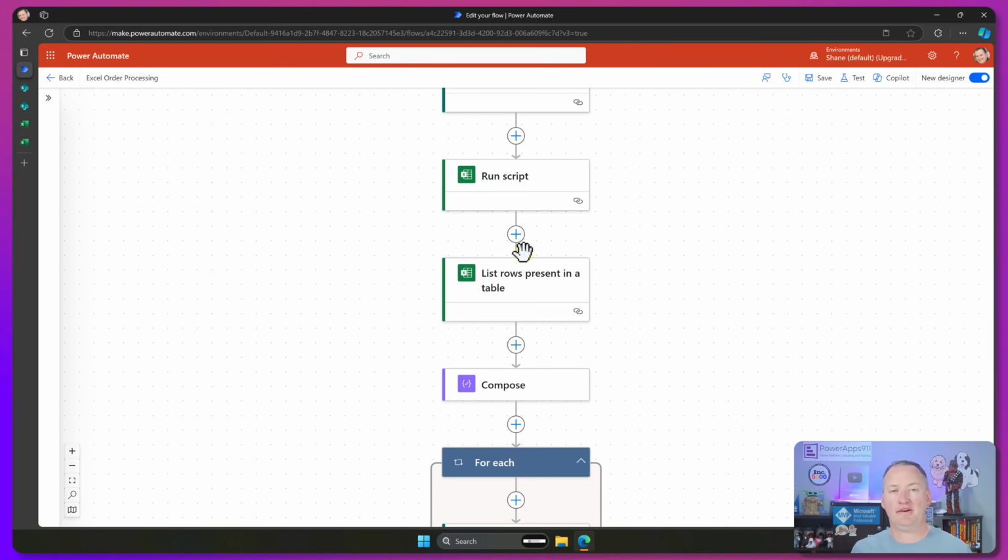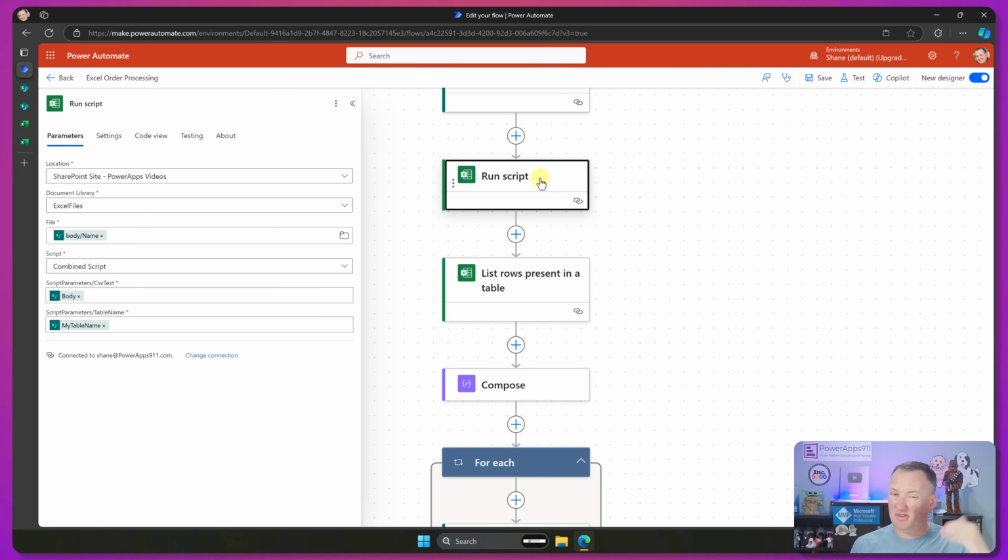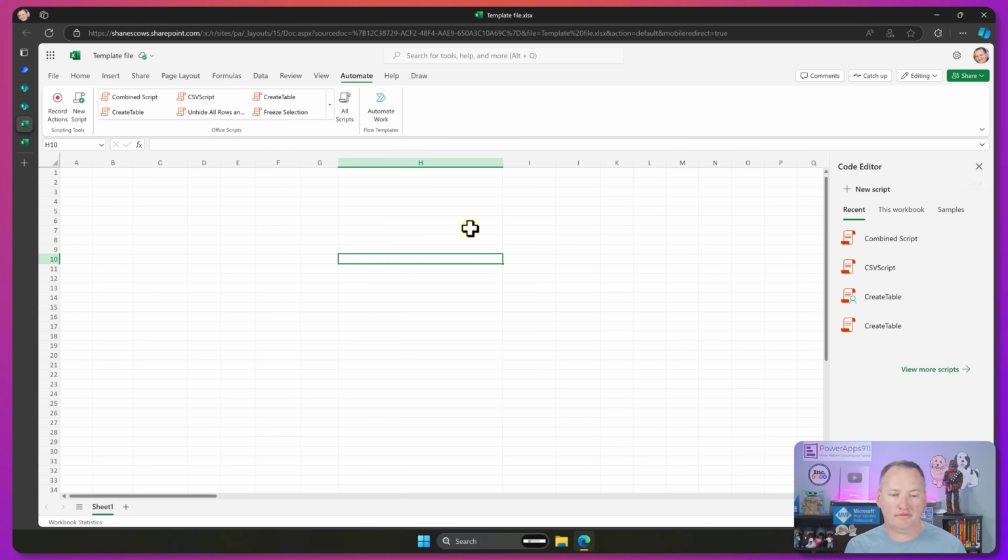Then I had to learn some new stuff. I wanted to take that CSV file, the other file, and ingest that CSV data in here. So what we're going to do is use an Excel script. To run the script is super simple. We'll come back to this in a second, but what we really need to do is go look at the template file. In the template file over here on the right, we have our Excel script.